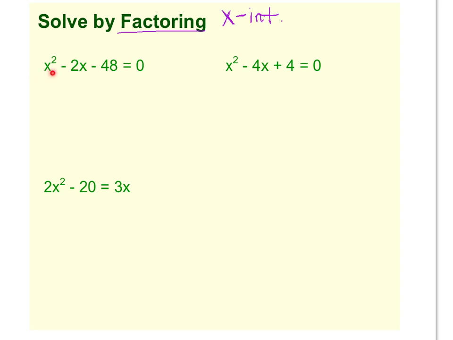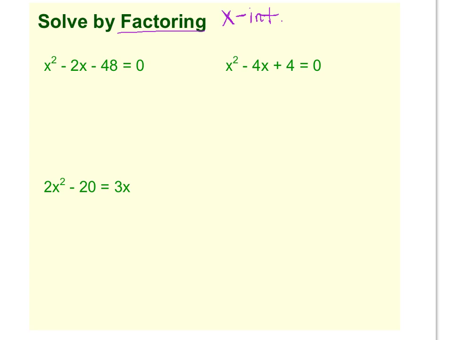So here's our x squared plus bx plus c, and it has to be set equal to 0. That's like putting a 0 in place of the y. That's why we're getting these x-intercepts. Once you have everything set equal to 0, then you're just factoring a trinomial. What you want to look for is just look at your x squared term to see if there's a number in front. If there's a number in front, that means you'll be guessing and checking.